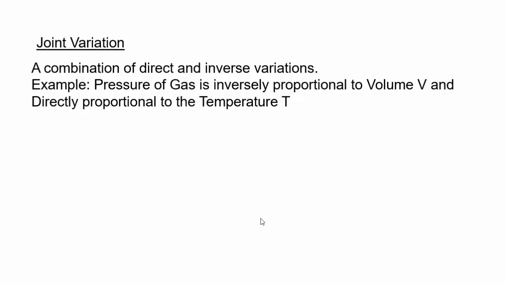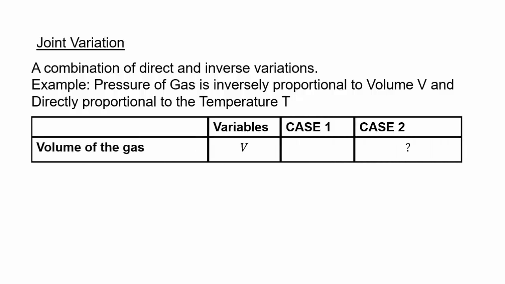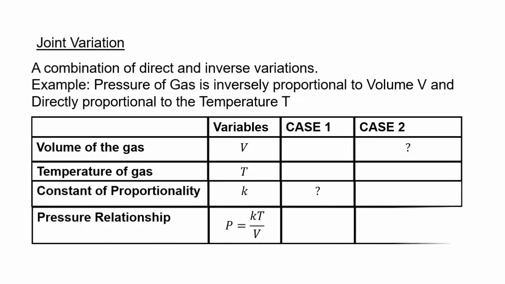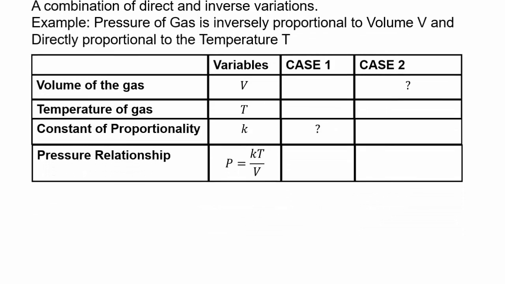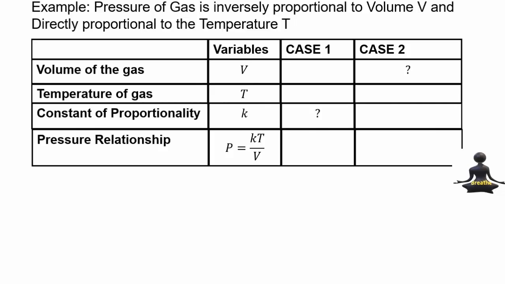So if you were to do a problem where you are given information and you have to find other information about that particular gas, you would set it up just like the previous two problems. So take a look. We're not going to do an actual problem. I want you to do one on homework on your own, but let's just look at the setup. We'll do the same thing. The letter V will represent volume of gas. T will represent temperature. K will be constant of proportionality. And our pressure will then be K times T because pressure and temperature are directly related, but then divided by V because P and V are inversely related. In other words, the product of pressure and volume is constant times temperature. That's another way you can think of this equation.